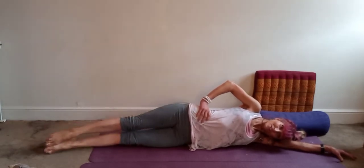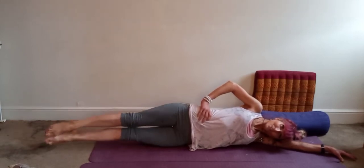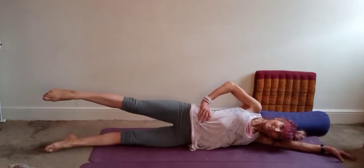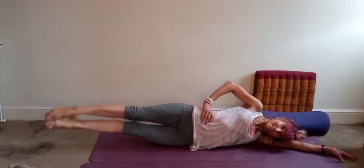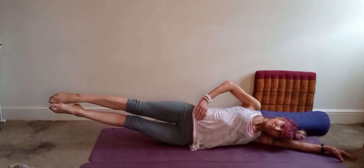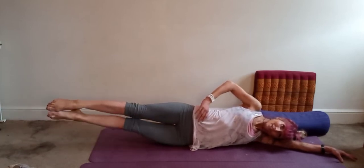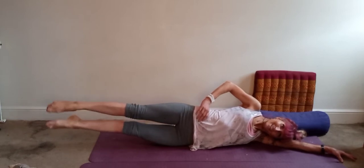And to start with, if you're anything like me, you will wobble all over the place. But you'll soon discover which muscles you need to engage, including the top half of the body. Just because we're focusing on the legs, you still need to engage the top half. And hold here, beat the heels together.